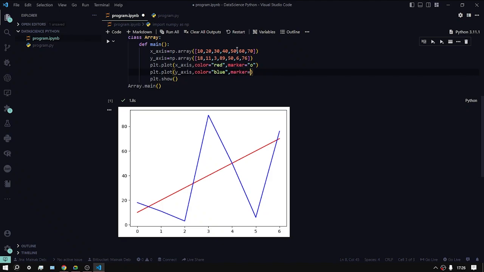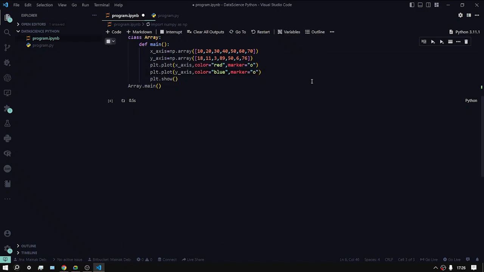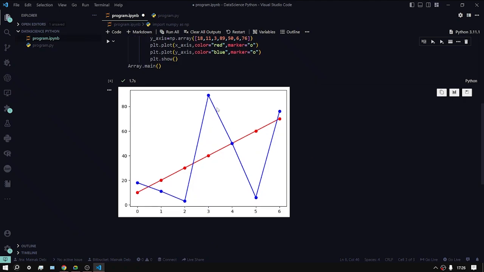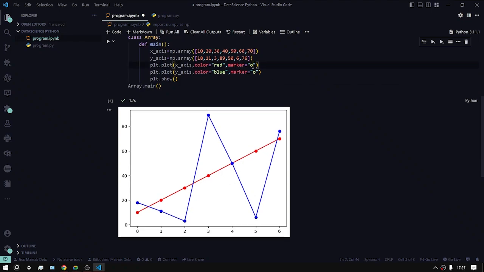Marker equal to, see, the points where these graphs are plotted are now represented by dots. Now there is another type of marker which is called a star marker. That means these dots will be changed into stars.